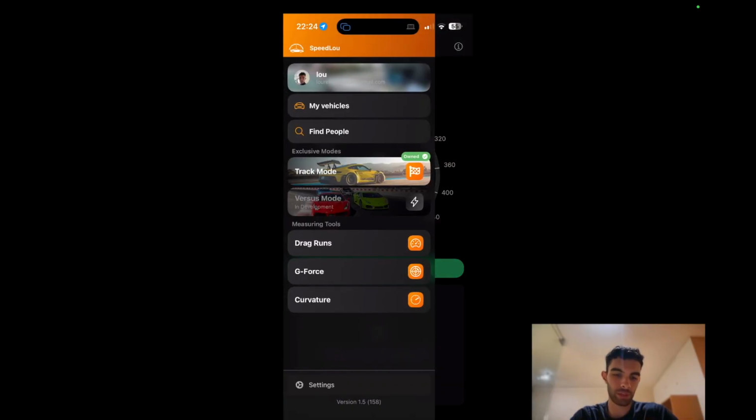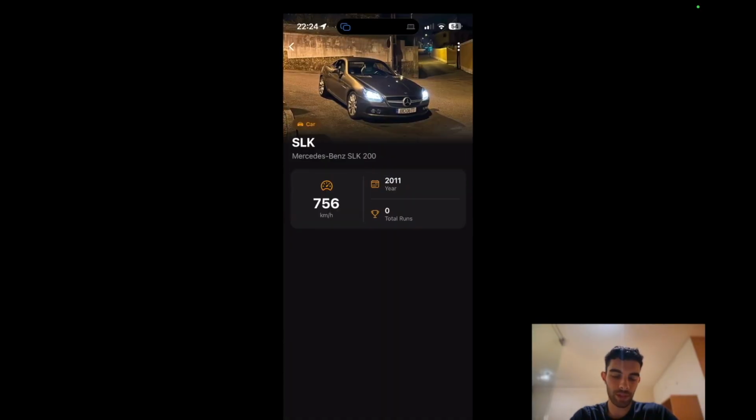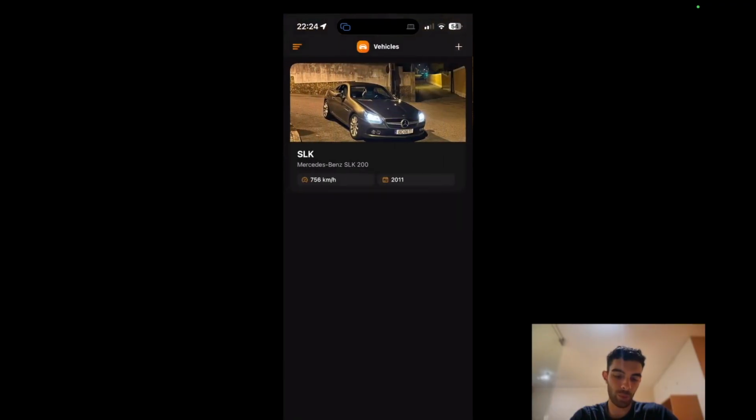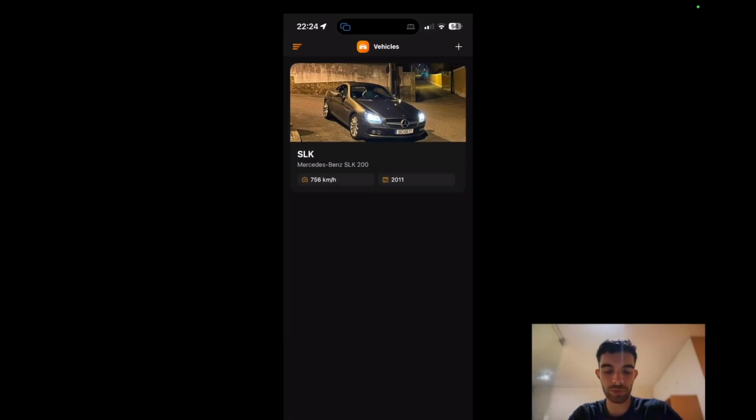Okay, we are inside of here, so it is here, my vehicles. You can see that I have my car here, and inside we have a pretty cool interface. We can do way better right now. This is also used with a local database. You can create your vehicle, you have cool animations. It's local first, so very straightforward.